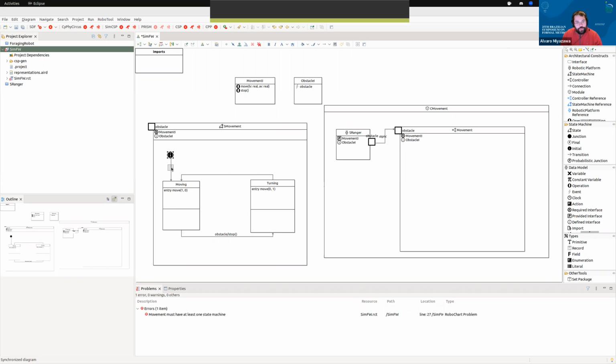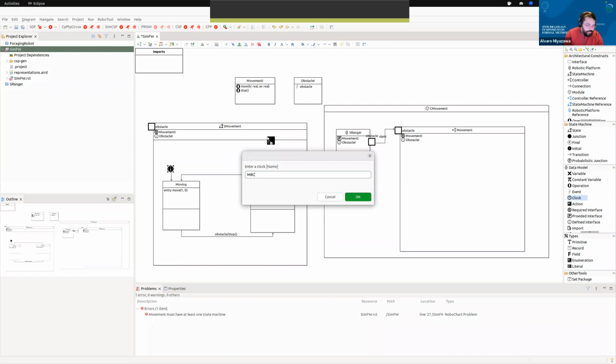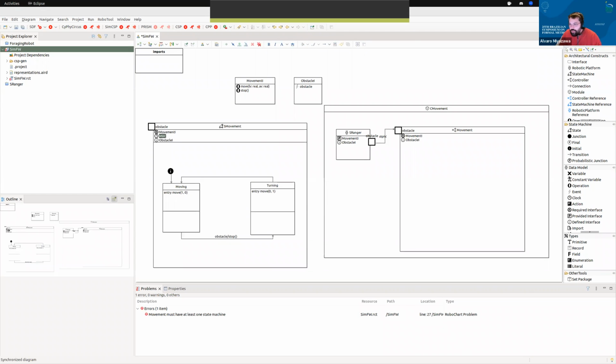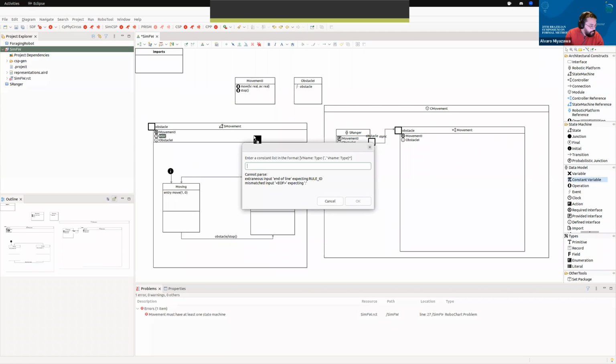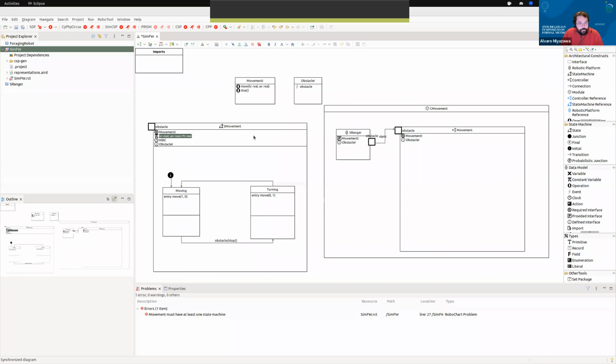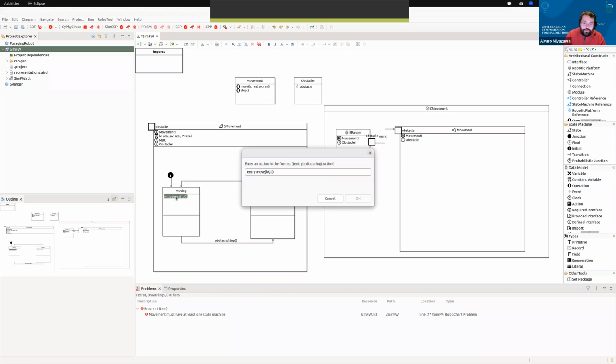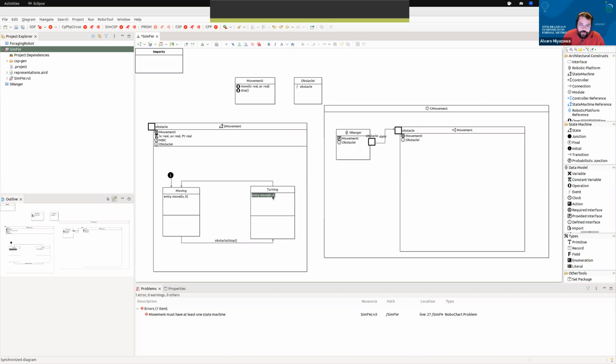And to do that, we need to use information about time. So we define a clock called MBC. And I'll also define here some constants to make my life a little bit easier. I'll call LV, which is real number, AV, real, and I'll also define pi as a real number. So now I can use this clock to control for how long I should be turning. So what we'll do here is first I'll replace that 1 by the constant so that I can easily change those values.